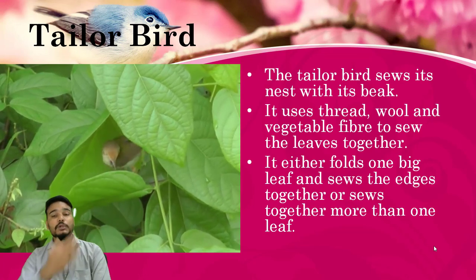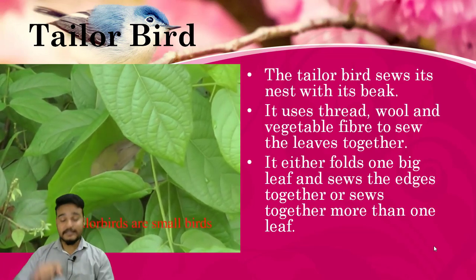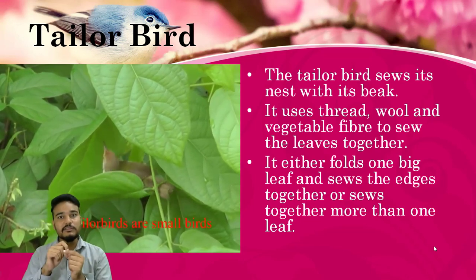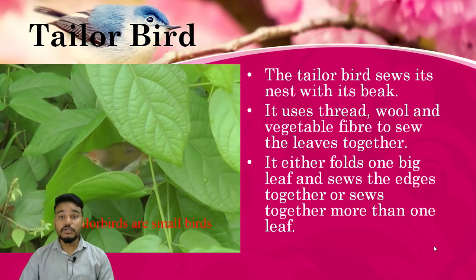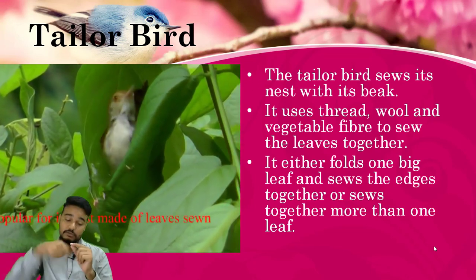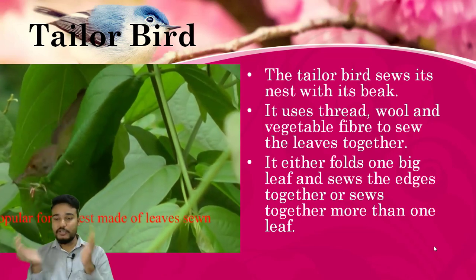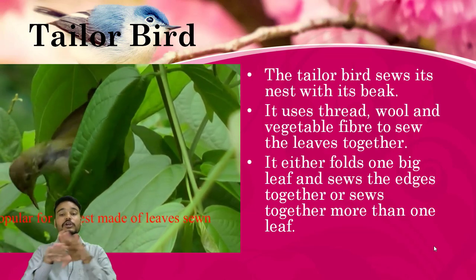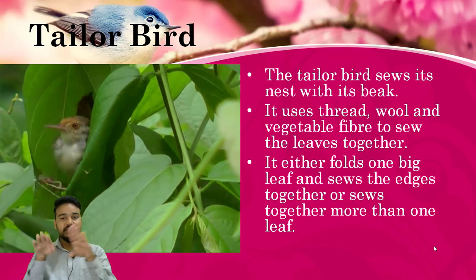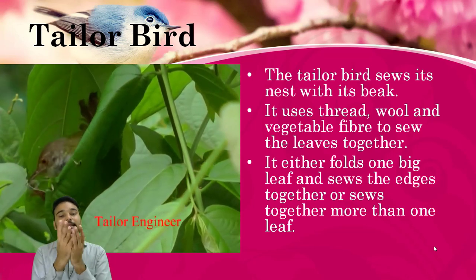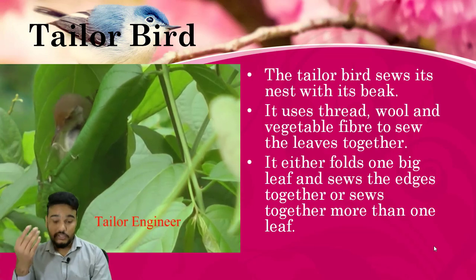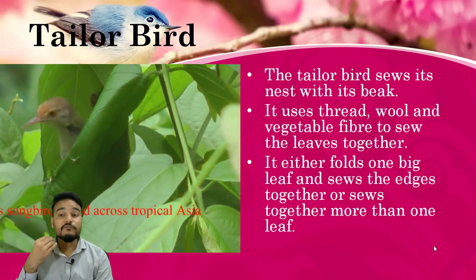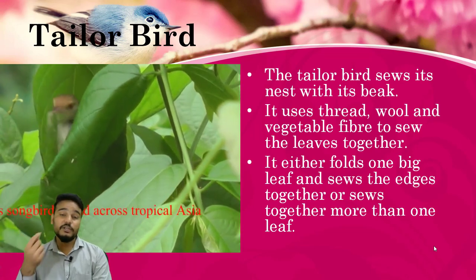As you can see here, tailor bird क्या करता है, धागा पिरोता है. हम क्या करते हैं, कपड़े हमारे फटने के बाद में सुई से क्या करते हैं, उसको सिलवाते हैं ना. Likewise, tailor bird sews its nest with its beak. वो क्या करता है, उसके बिक से एक दो leaves, it takes 2 or more leaves together, they fold it. Okay, they fold it, one big leaf or multiple big leaves, and उसके जो edges है, that edges it sews using thread. So it uses thread or wool or any vegetable fiber to sew the leaves together.